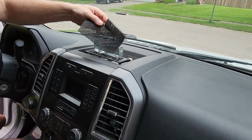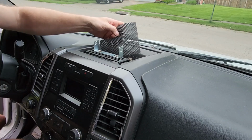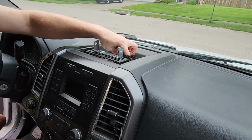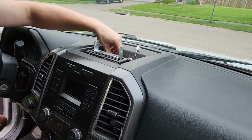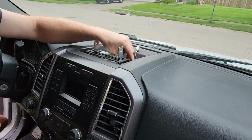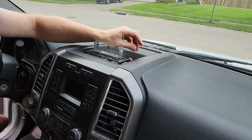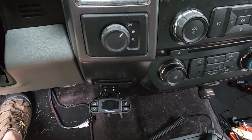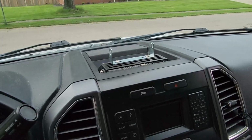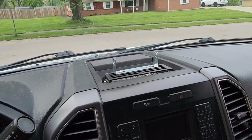This little non-slip pad for like toolboxes. Cut the notch out for the power pole connector so I can plug something into it. And this helps keep things from rattling around. So, be right back. All right, so that's what I just got done tightening up, buttoning up.